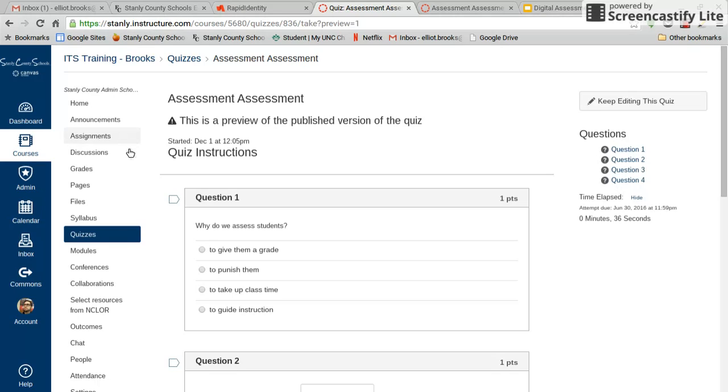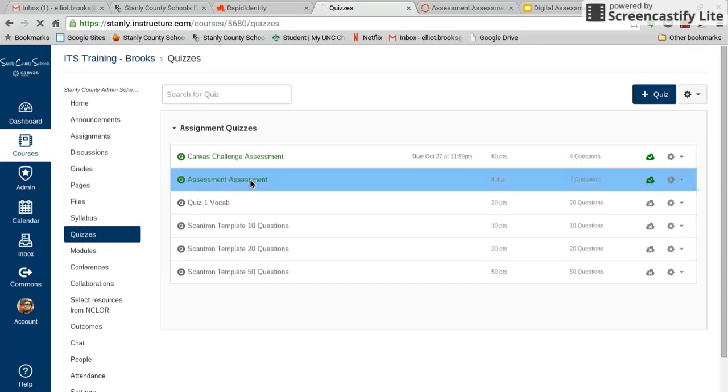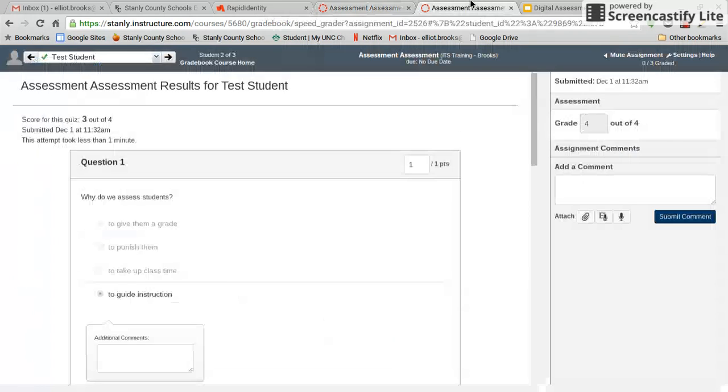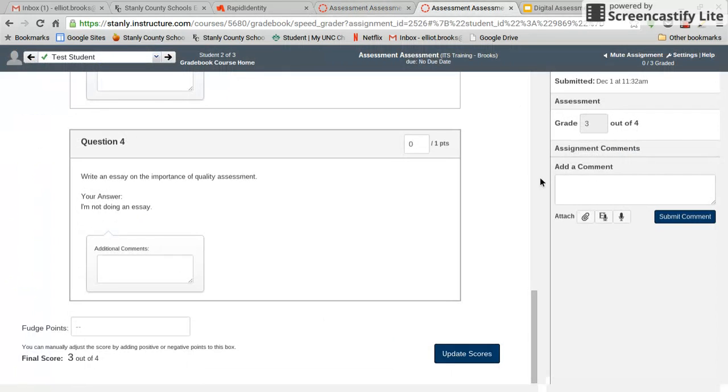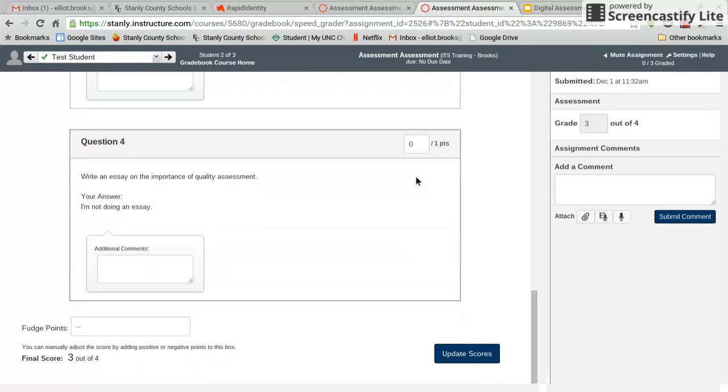So now let's look at how we could go through and grade this. Remember, the first 3 would be automatically graded because we set the question. We could set the correct answer. That last one, though, wasn't automatically graded. We have the speed grader here, and that's where we'll need to go. I've already got it pulled up in this window just so that we could see it a little bit faster. It does show me all of the other questions, but the one that I need to grade is this essay question. And this is the biggest time saver here.